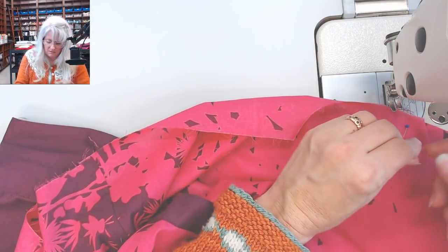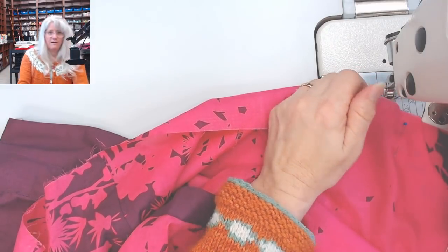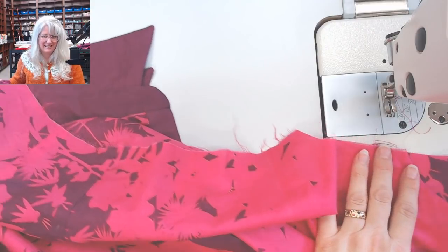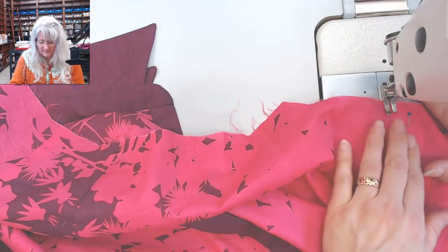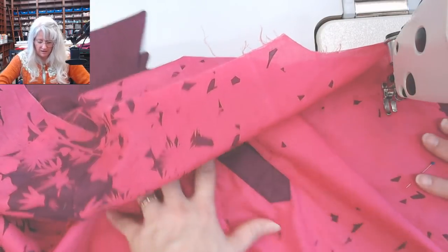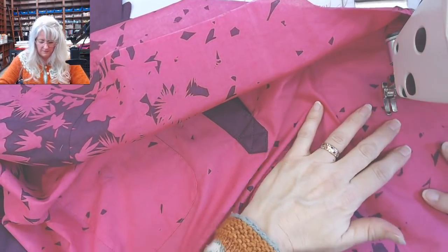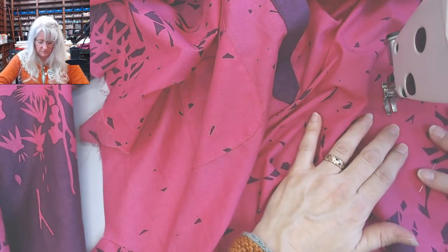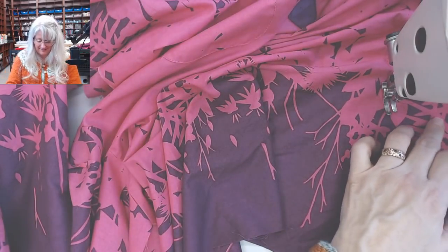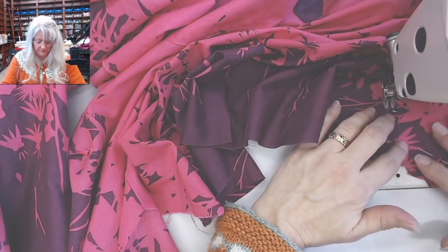Oh, my thread came out of the needle. It's just too lightweight for my machine. First try. I don't want to get any torquing. I want it to be as invisible as possible, if that's possible, right? Because I kind of did an in-your-face pocket, you know? I figured this would be a really good silhouette for this pocket. It looks like I'm just sewing blind, you guys, huh? I can see it, though. Ooh, starting to curve.